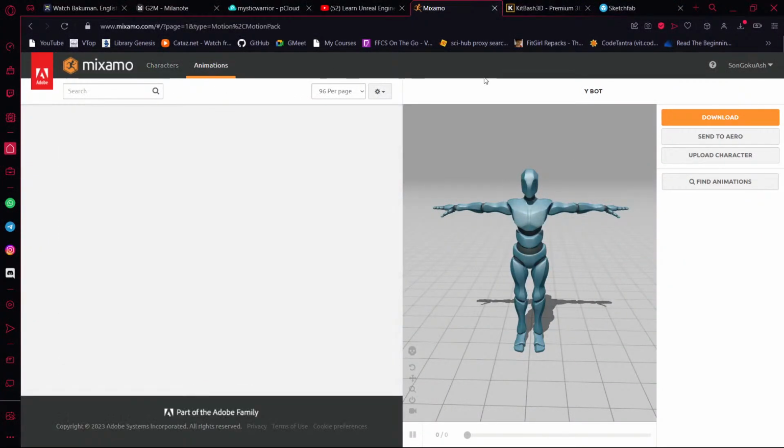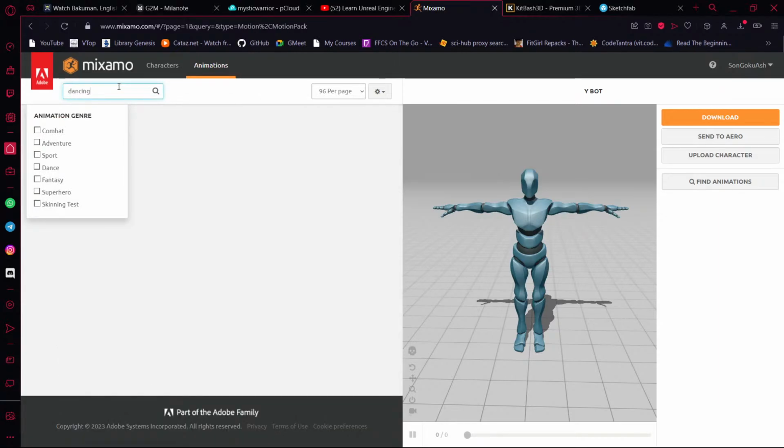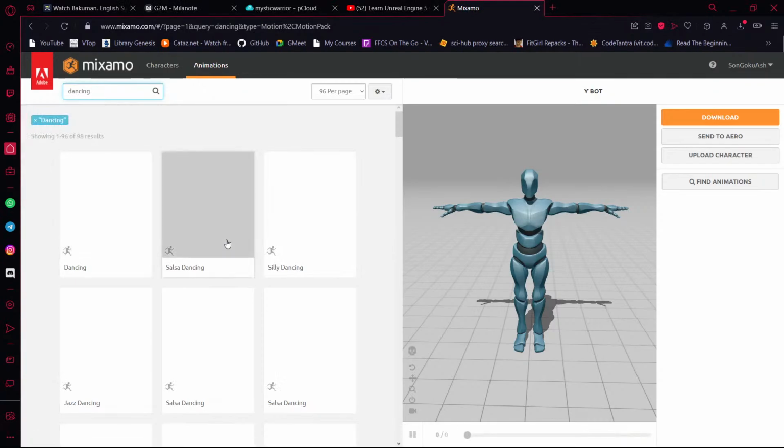So I've got my whiteboard, and let's make sure the animations of this come into that. Let's search for some dancing mechanics. Let's close the other tabs so that this loads up faster.